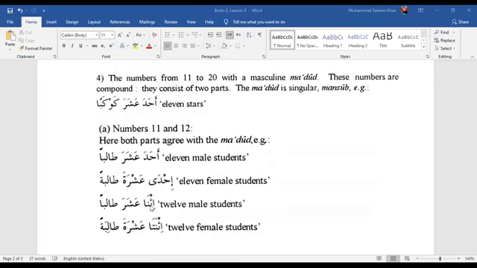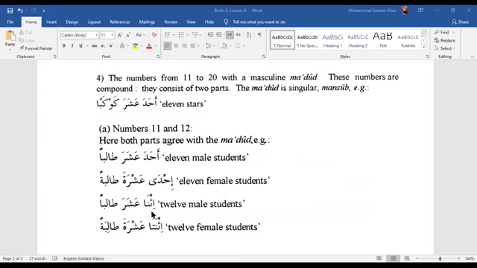So the only thing that you need to remember is that in the number 11, here 12, ithna and ithnata are flexible and they can change as well. Whereas from 11 to 19, the rest of the numbers will not change. For example, ahad ashara, and similarly thalathat ashara, arbat ashara, khamsat ashara, they will not change. But ithna is flexible. So if you see somewhere ithnatay or ithnay, that means it is changed, and it might be mansub or it might be majroor, and inshallah we will learn about it tomorrow, because then it will be a little bit too much.